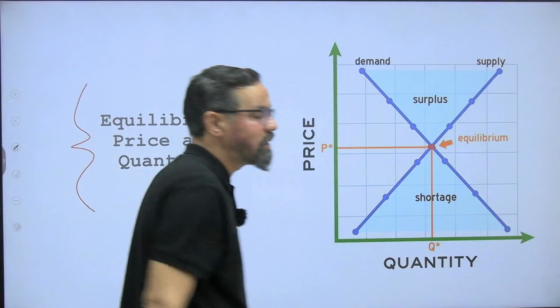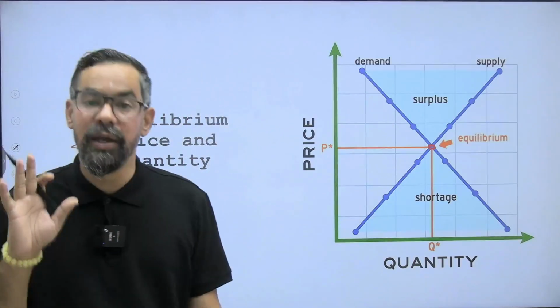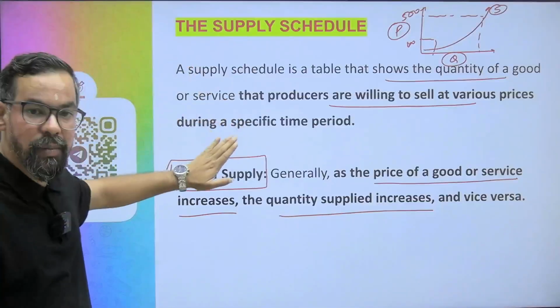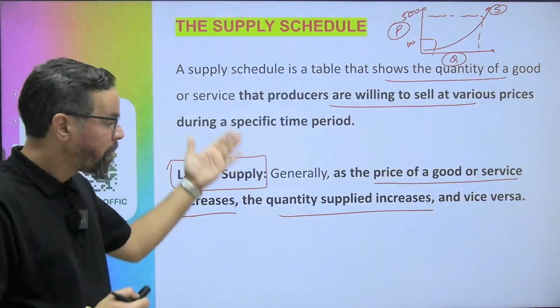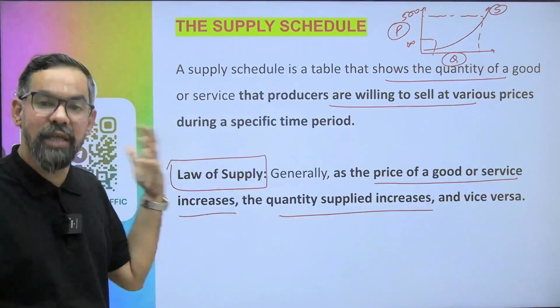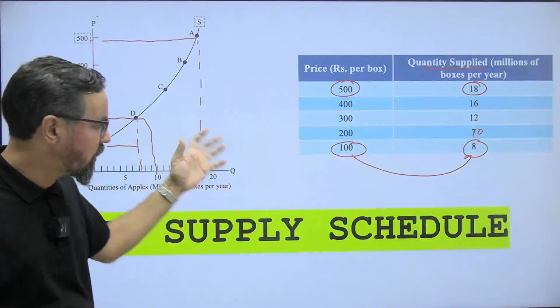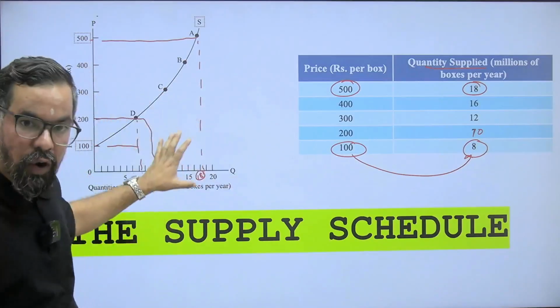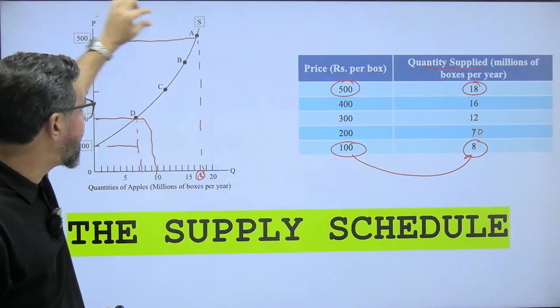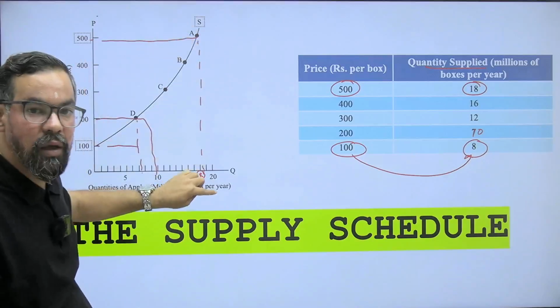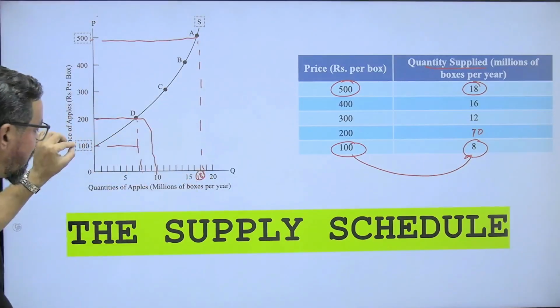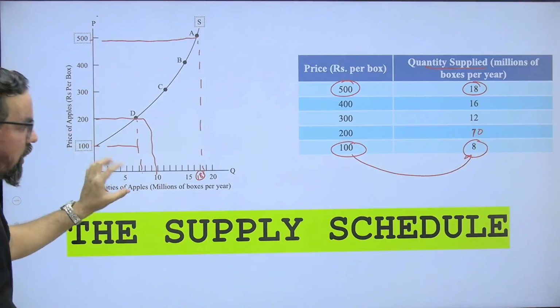Okay? So in a real market, how do we decide the prices? First I'll quickly revise this one. The law of supply is from the supplier side. Suppliers want to sell their product at higher prices. This is the representation of the law of supply. If prices are higher, we are supplying more quantity. If prices are lower, we are supplying a smaller quantity.